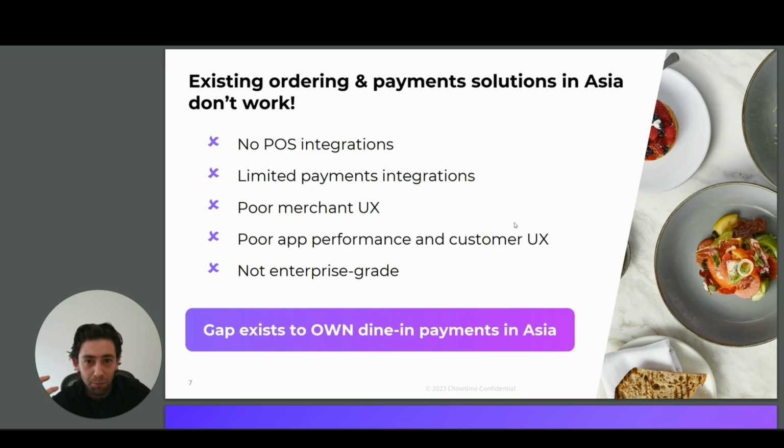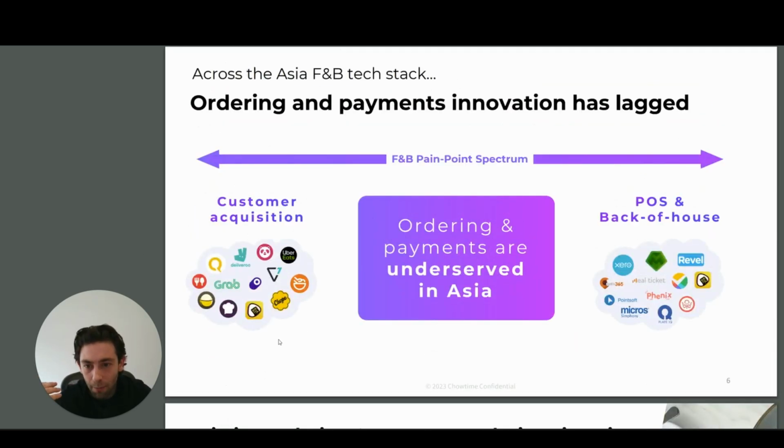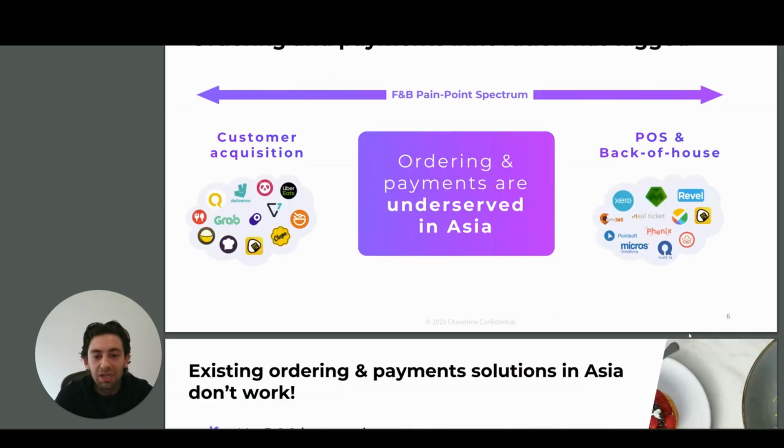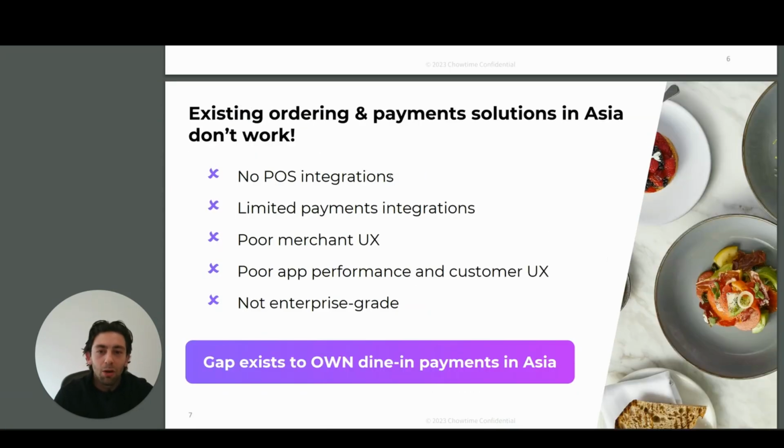But ordering and payments, particularly globally, is a crowded space in other developed markets, which I'll talk about later. And as I mentioned on this slide, there's a ton of competition in F&B tech in other areas of the restaurant ecosystem, in the back of house and in the customer acquisition before anyone enters into the venue. With that in mind, we received a lot of objections about, presumably people know this gap exists. I've seen other similar products that are trying to address this problem, blah, blah, blah. We included this slide to immediately handle that objection up front because we knew that we would face it. The point is that existing solutions don't work. Again, plain direct English, they don't work.